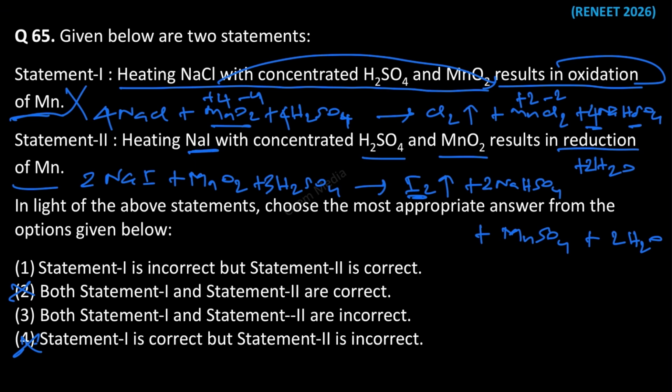So here if we check the oxidation state of manganese, then +4 here, and in the case of MnSO4 it would be +2 for manganese, isn't it? Because for sulfur it is +6, for each oxygen -2, so therefore 4 times -2 is -8. Therefore if we add everything together it becomes 0.